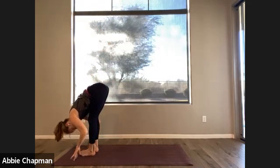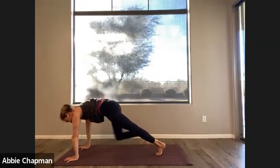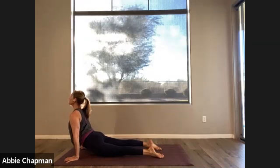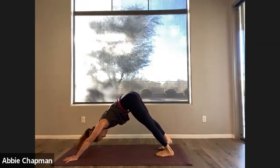Inhale, get long. Lean into the front of your feet and then plant your palms, lean into your arms here and step back, left foot, right foot, and lower hover. This time, use the knees if you need to, cobra or up dog. Take 2 breaths here. Try to drag your hands towards your hips and then push back when you're ready. Downward facing dog, hips high. 5 breaths.